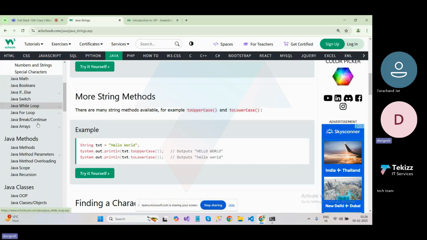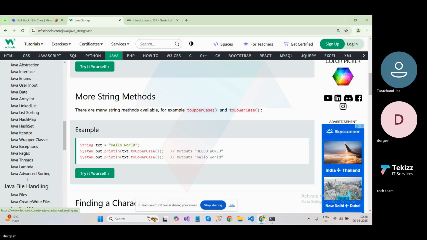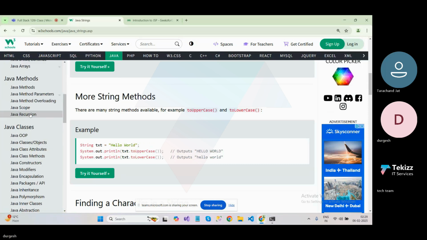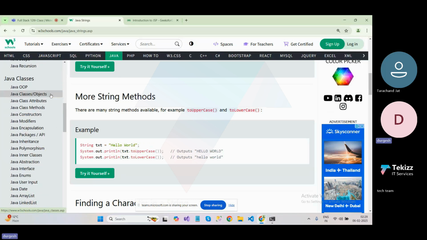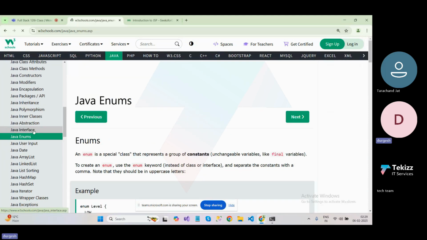In the next session we will cover Java arrays and linked lists, and start DSA, data structures and algorithms. We will also cover the concepts of OOP, like inheritance, polymorphism, abstraction, and interfaces, and some enums.